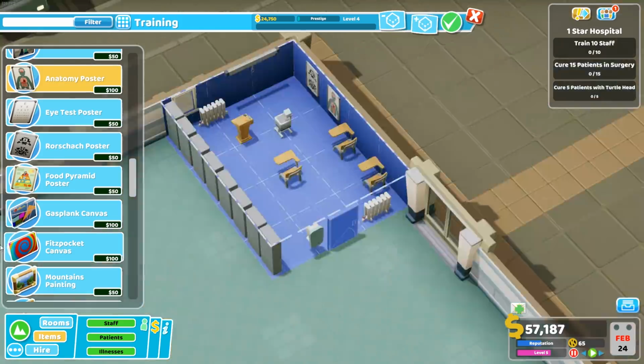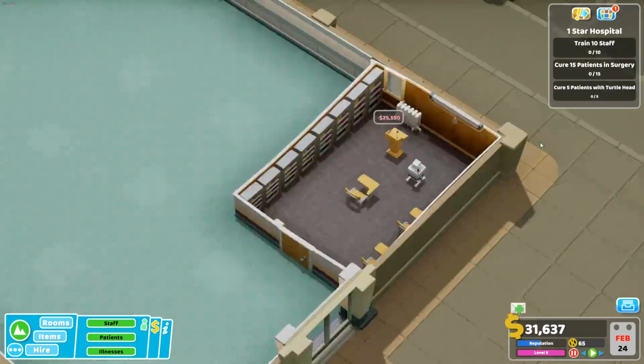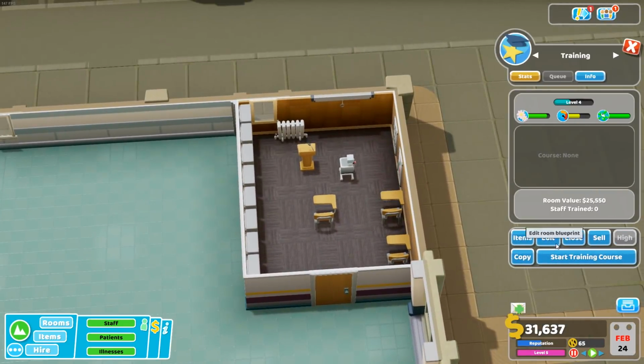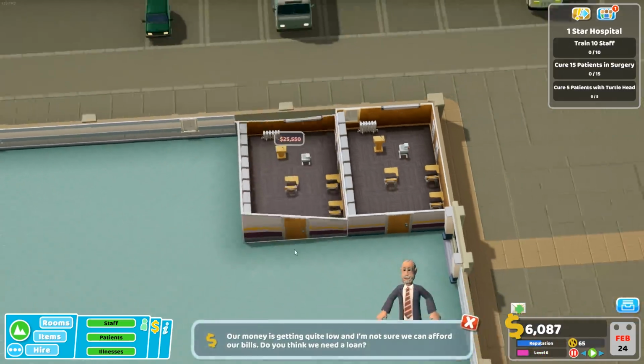Oh, so we could do a little cheat, couldn't we? I know I said we wouldn't do this sort of stuff, but I've just realised that's a thing. And that's not very expensive either, that one. All right, I'll take that. And we're going to duplicate you and put you right next to yourself. There we go. So we've got a couple of training.